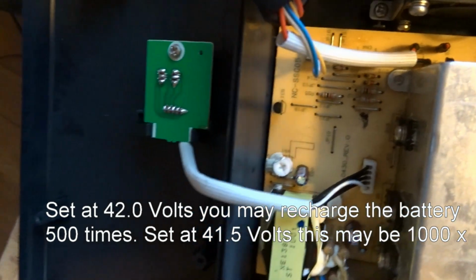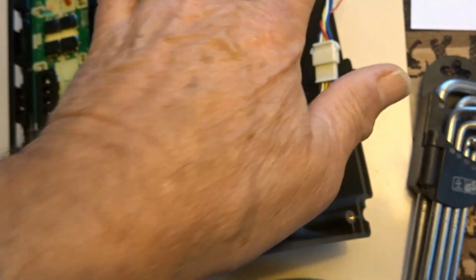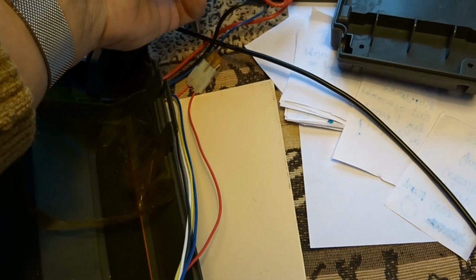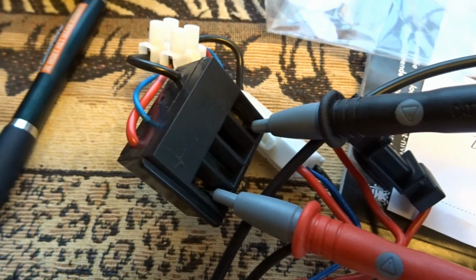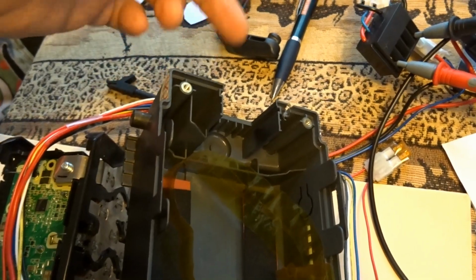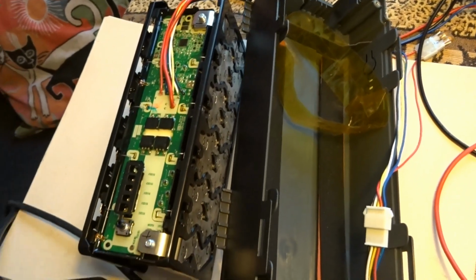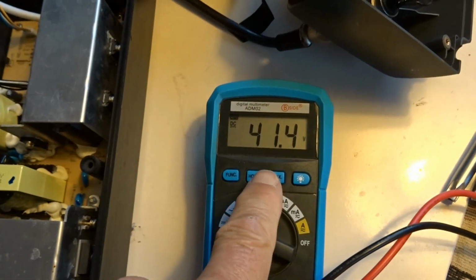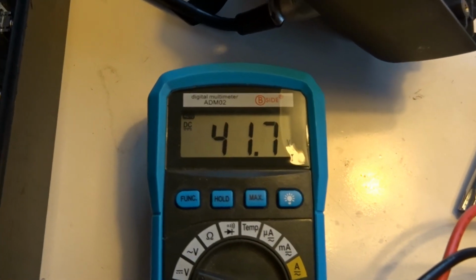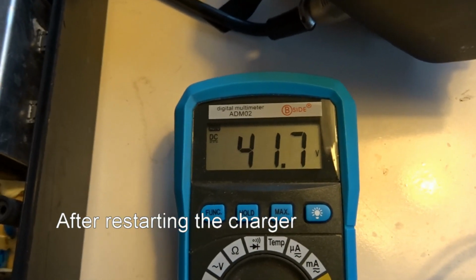42 volts. If you do not have the battery open, you can leave it in its cage and measure the voltage at the output. You can measure the voltage over there. So my voltage is measured now directly on the battery, where everybody can check it without dismantling the battery itself. So here's your voltage, then it starts, and that's the charging voltage it is set at now, 41.7.